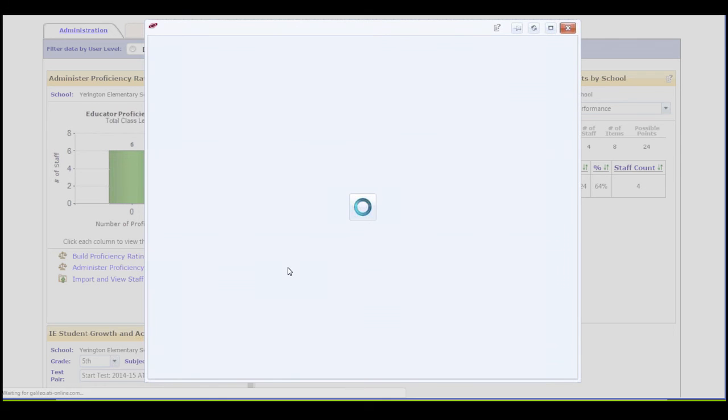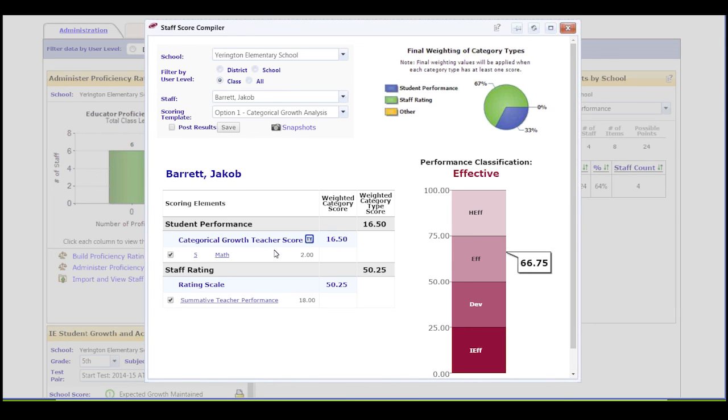We do have score compilers, which will take all the components of your educator evaluation program and compile those scores into a single rating to rate your teachers as effective, highly effective, or whatever your scale is. This one happens to include categorical growth and a teacher performance evaluation based on classroom observations.